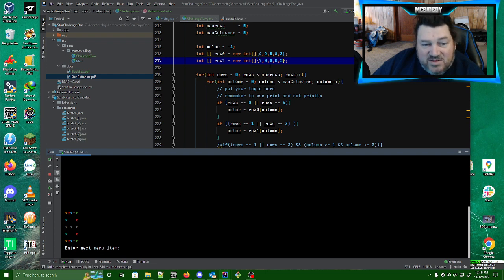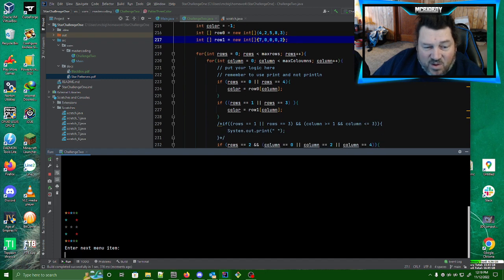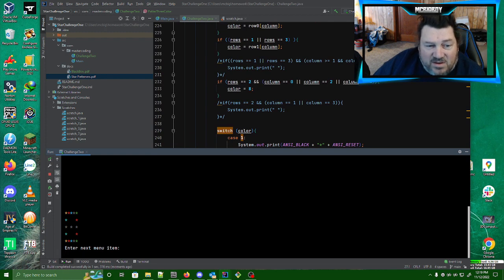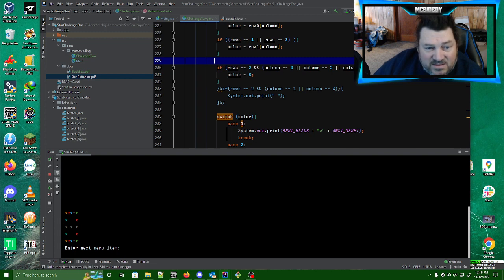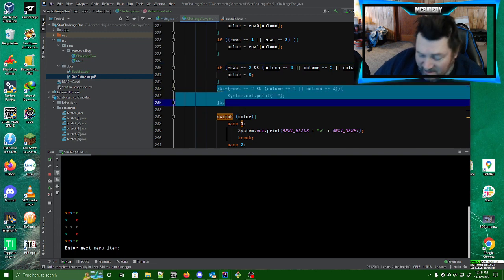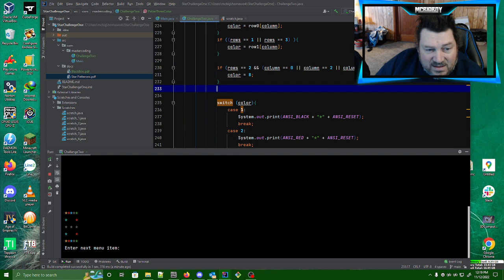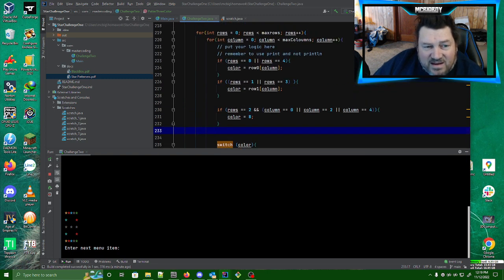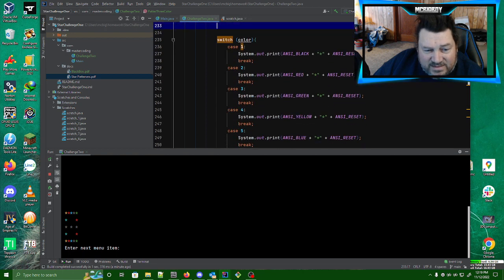Now, if we wanted to have a different color for row 3, because we're doing 1 and 3, we could make a separate variable up here and do that. So I'm looking at my code here. Well, we already proved we don't need this, so let's get rid of that. And we don't need this, so let's get rid of that. Okay, so this is awfully looking like something else we've already done.